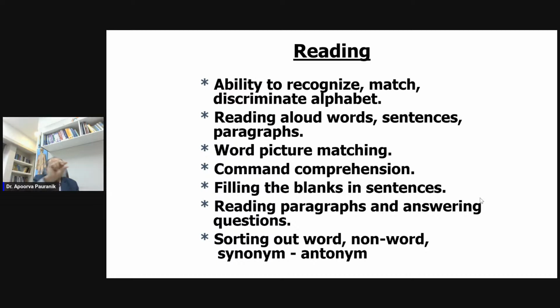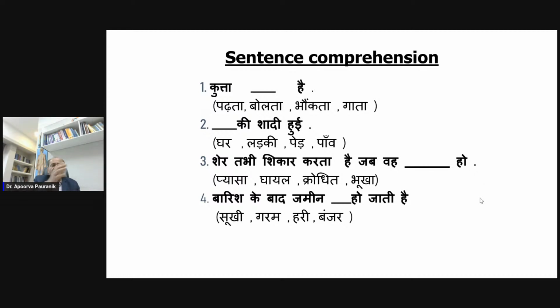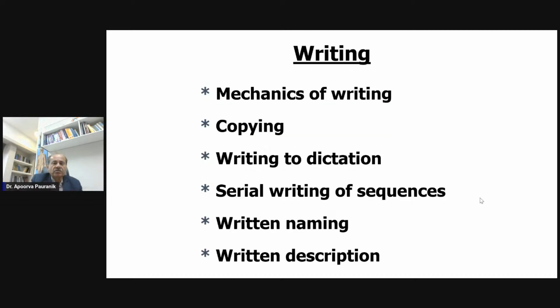We can also give the commands which were given initially by auditory method. Now those commands can be given in the printed method and see whether the patient can read and obey those commands. We give sentences for reading in which there are blank spaces, and for the blank space there are 3 or 4 options, one of them is correct and the patient has to pick up the correct option to fill in the blank. So there are many tests in the reading. Similarly, this is an example of sentence comprehension. So the dog barks, reads, sings. So the patient has to pick up the correct answer out of these multiple choice options.